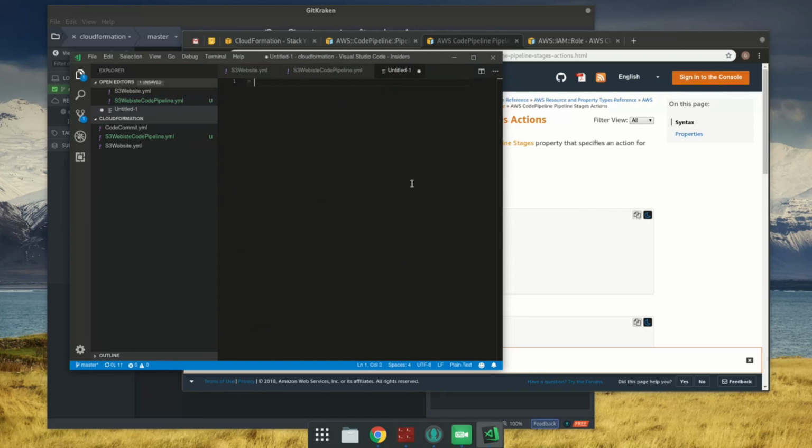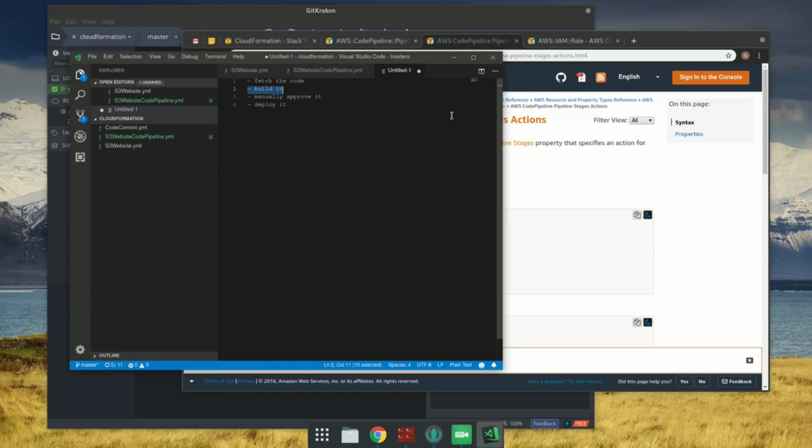So the stages will be like fetch the code, build it, and then after a manual approve, deploy it. And I know that we are building a website with React, so we can set environment variables in the moment we build it.